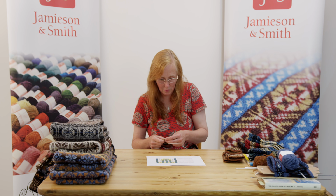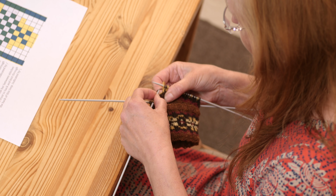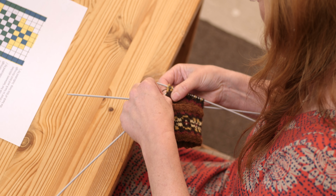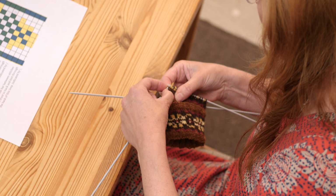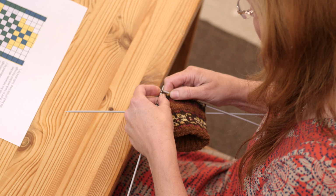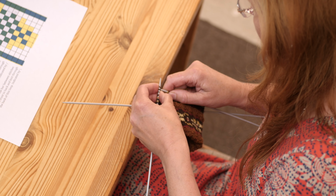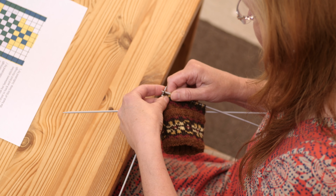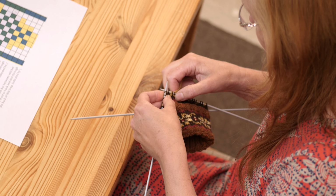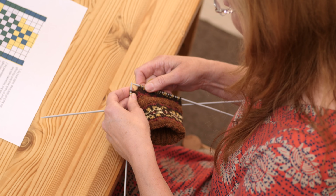So to make one to the right, you lift the bar between the stitches from the back to the front. This can be a little bit tricky using two colours, but it's the background colour that you're looking for. Now you just need to loosen this stitch a little and knit into the front of it, as a normal knit.